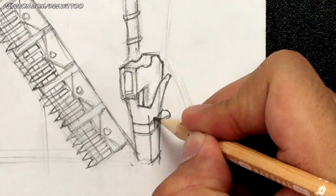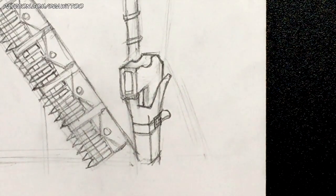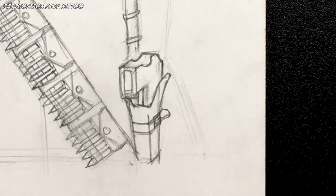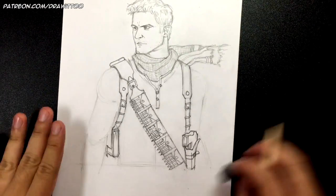And there you have the holster. Here's a buckle. And there's the holster for this gun. Okay, so now let's zoom out, and all we have to do now is the body.